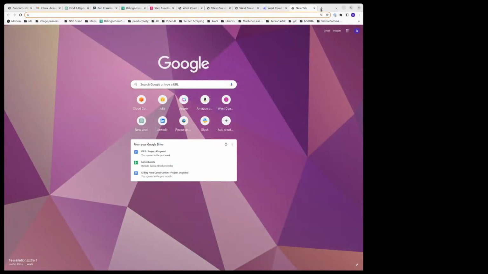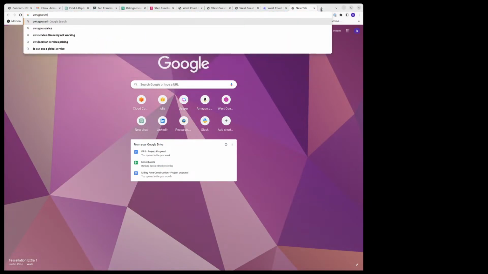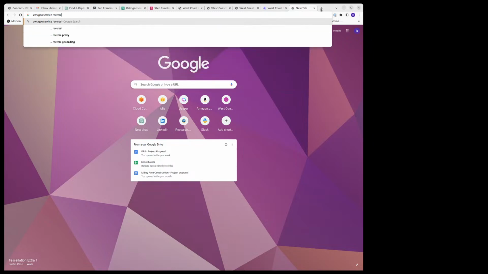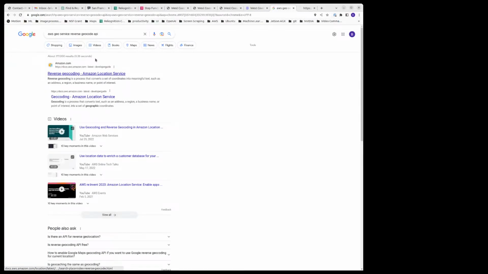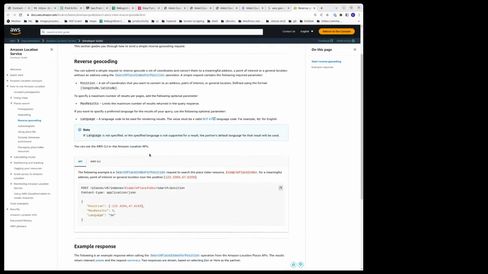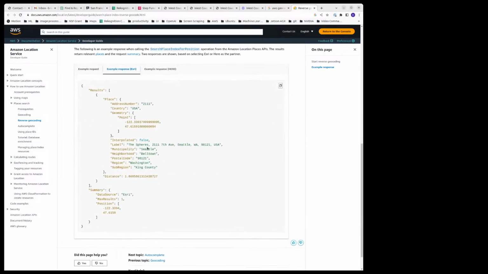So let's see, AWS Geo Service reverse geocode API, Amazon Location Services. So you're going to provide a position, and then it's going to return back a postal code, a label.